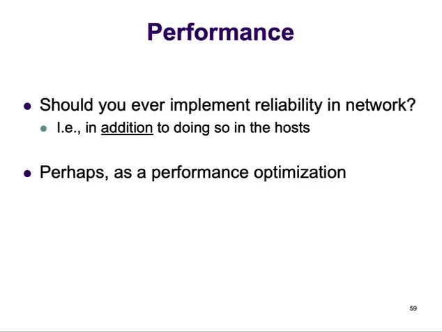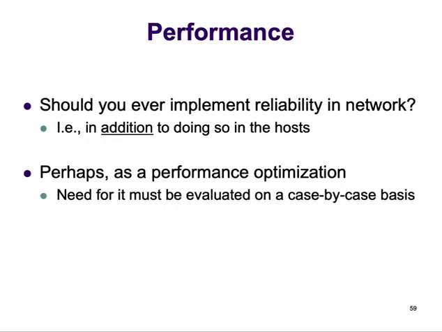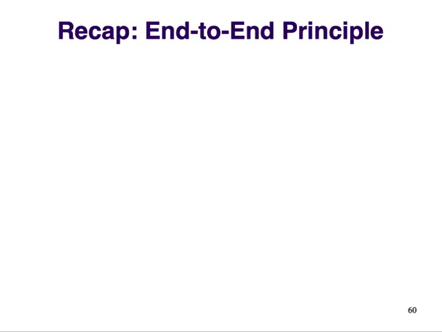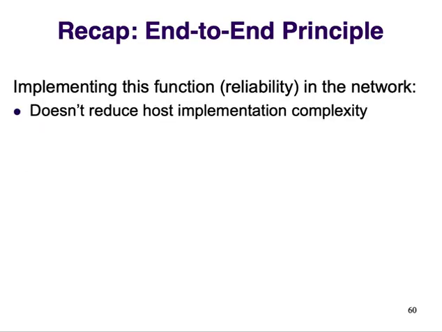Even if I'd had a 65% chance of my network dropping packets, I would not have impacted the correctness of the end-to-end system. I'm just helping it perform better at this point. There's a lot of discussion on how you evaluate whether it's a good idea to put in reliability for performance optimization. This tends to be a case-by-case analysis. Famously, wireless links are the ones that will do a little bit extra work to be more reliable.